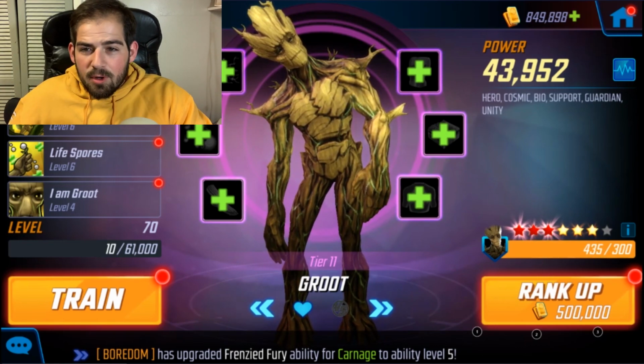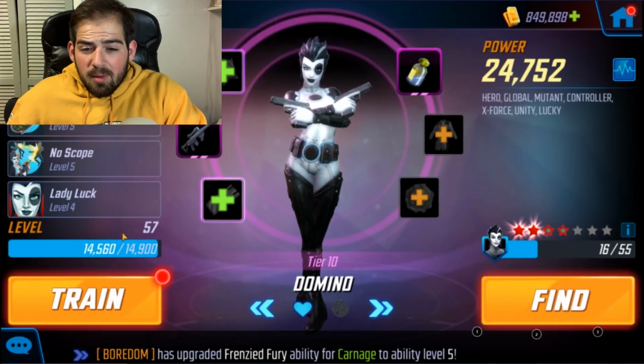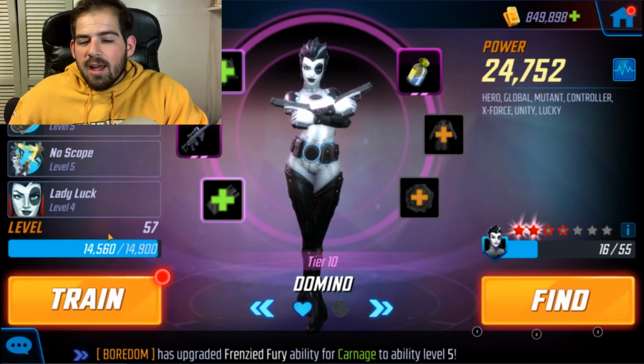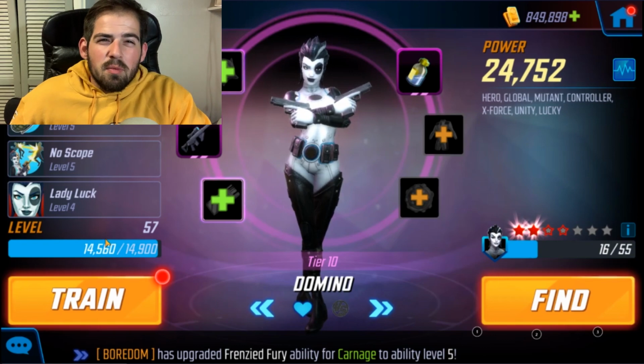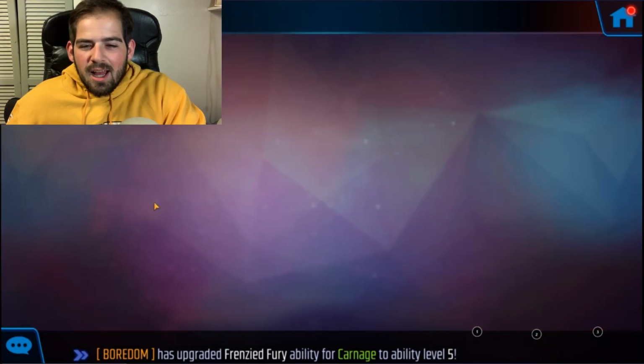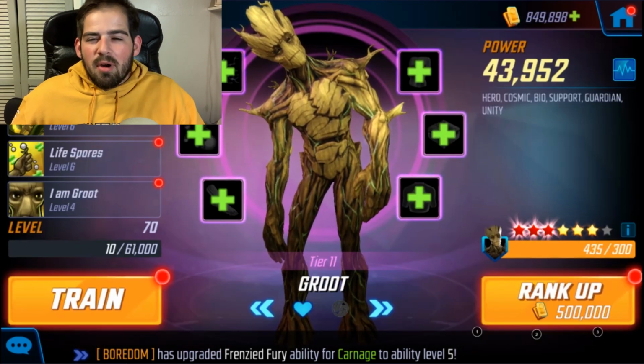I'm working on Domino currently. She's going to hit level 60 tomorrow for myself, so I'll be able to put all these T3s on her, and then I can do gear and stuff. And then level 65 is just kind of a good middle point. It's not too much gold, so that's why I recommend that. And then level 70 for this, I just like it. It's just a little bit more progress.